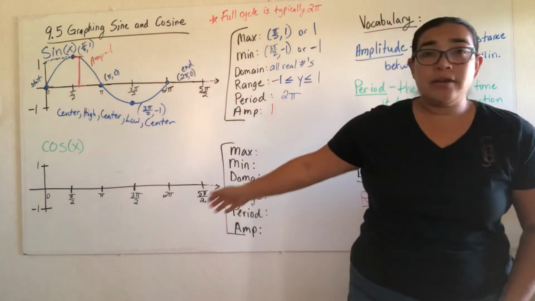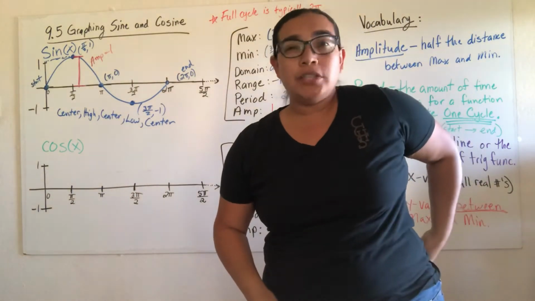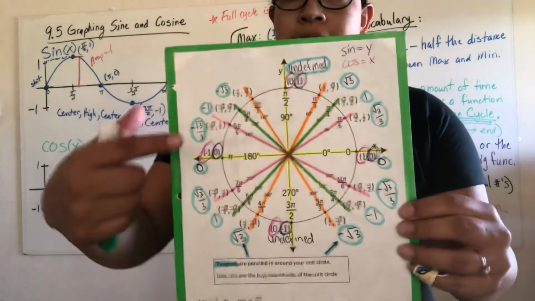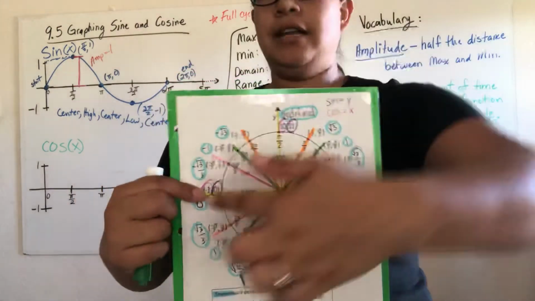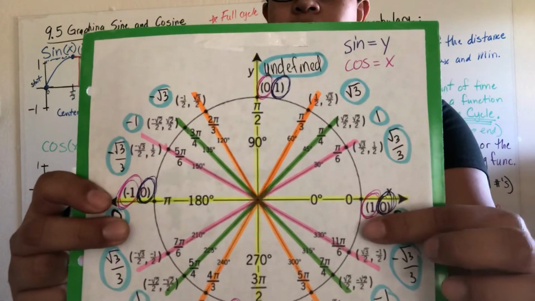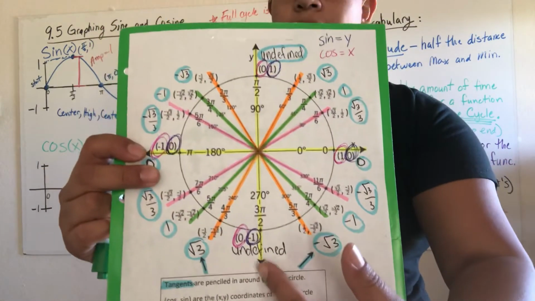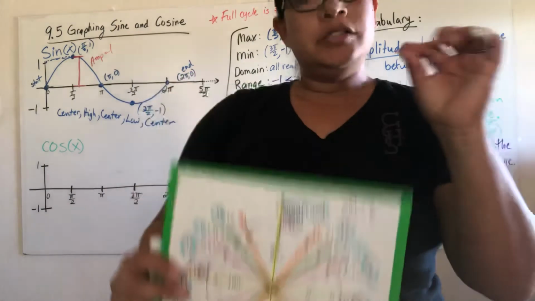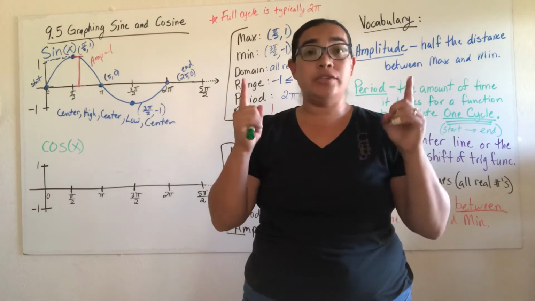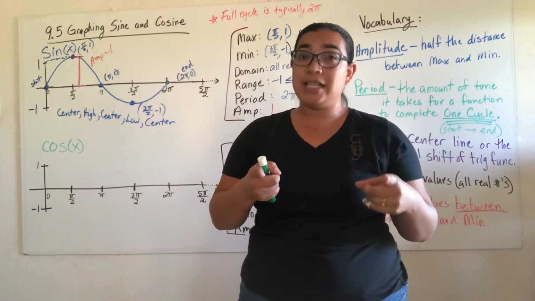All right, so let's go to cosine real quick. I'm going to go a little faster here just because I think we've introduced the basics of it. Cosine has different values, right? Cosine are your x values. So going back to your unit circle again, same key locations, 0, 90, all the way around. Now we're going to be looking at the x values. So look at that. X values start at 1, then 0, -1, 0, and then back to 1. So it has similar numbers, but in a different order. That's the key thing. You'll see the same numbers, 1, 0, -1, but they're in a totally different pattern, and that is key, okay?